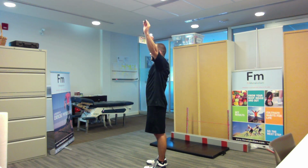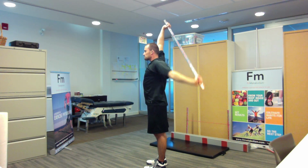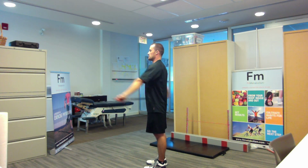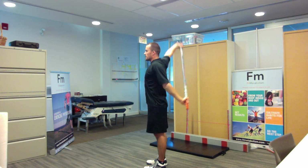And then same thing from side to side. So it just looks like this. We'll do that circular one as well. The opposite way, just nice and controlled.